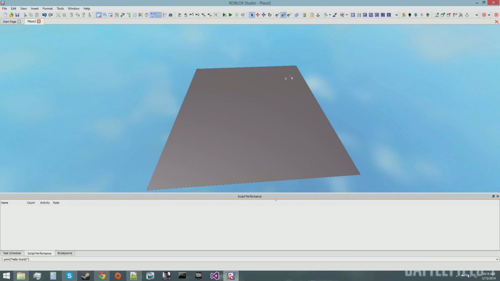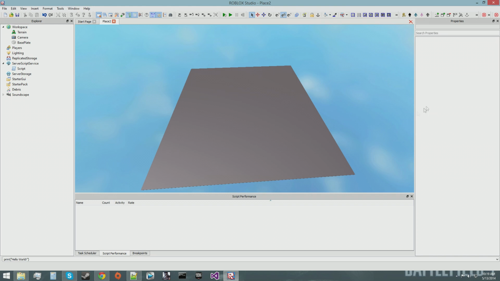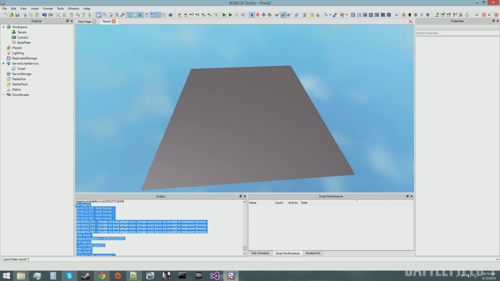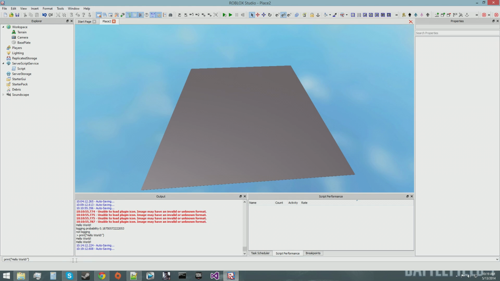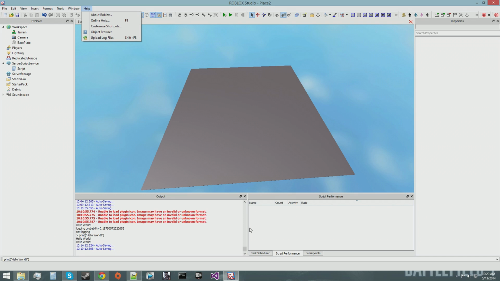The most important ones you could probably use are the Explorer, which is this thing on the left here, the Properties, which I put on the right, the Output window, which is basically the most important thing in debugging, and the Command bar, which you can enable by going to View, Toolbars, Command.